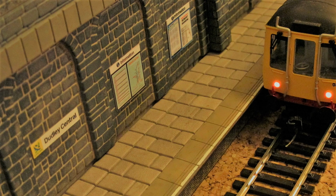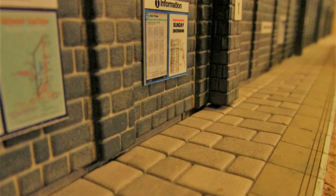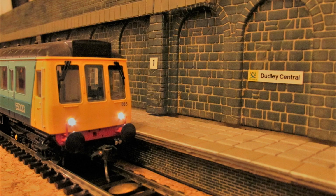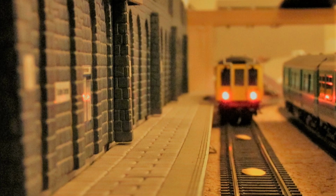In this video I want to show you how I created platform 1 on my layout. Now this platform has a retaining wall that sits right behind it. It's quite narrow and it has a curve that it's got to negotiate. I used card and plastikard to get the overall finish, and I wanted to use the Metcalfe slabs for the overall surface finish. I'm quite happy with how it's come out, and I thought I'd just share with you guys how I did it.